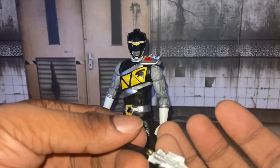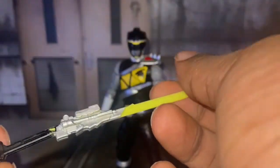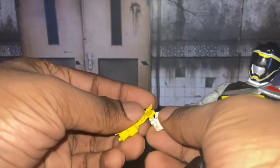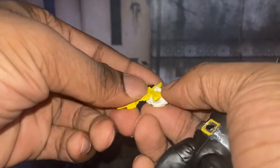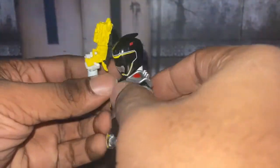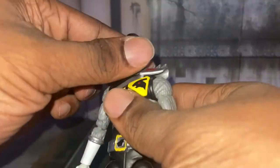It looked like the sword from the actual show, but Hasbro, you guys really dropped the ball. That's just disappointing. So here it is with his Dino Charge Blaster. To be honest, for every picture you're going to see of this guy, you're going to see him holding his gun, because Ian and Chase — both in their respective versions — are the gun-wielding blaster men. They never miss a shot. Funny enough, they're both ladies' men.